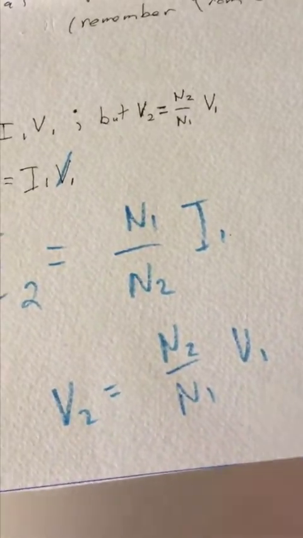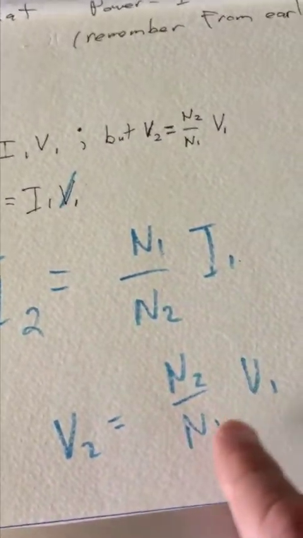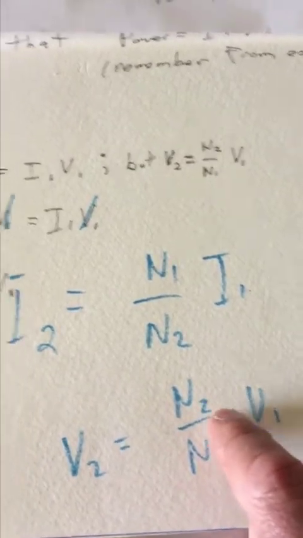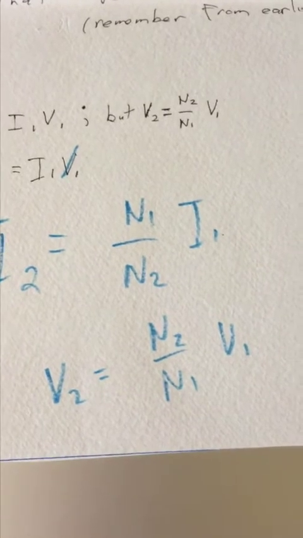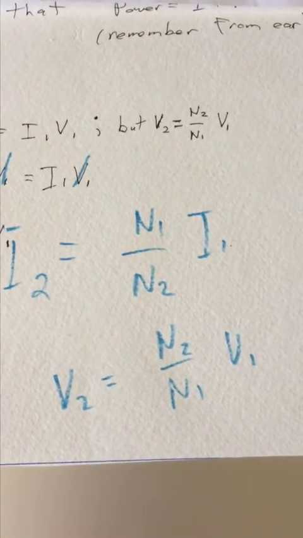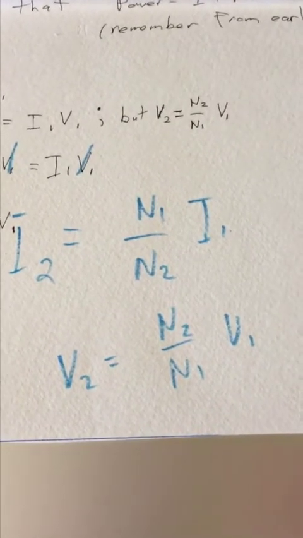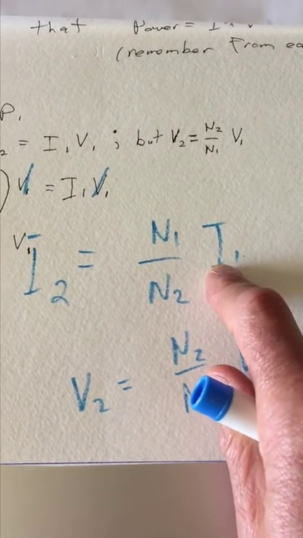What this is saying is that if the voltage is increased, the current is going to be decreased. So if the voltage doubles, the current's going to be halved. If the voltage increases by a factor of 4, current's going to decrease by a factor of 4. Why would we want to do this? As I also describe in the PowerPoint slides, when you have transmission lines transmitting energy over very long distances, you want the current in those lines to be really low. And a transformer can make that happen.